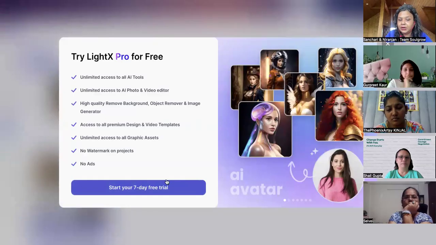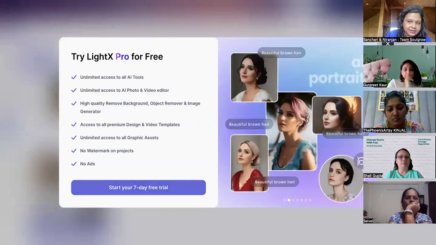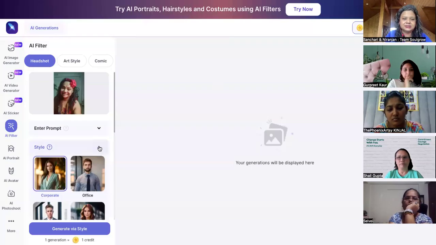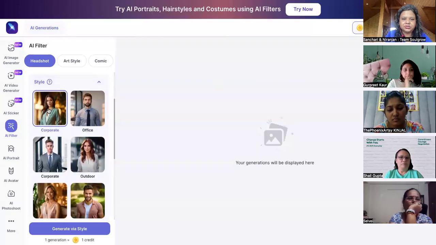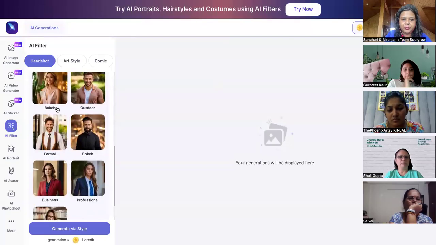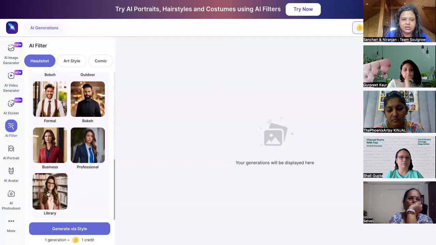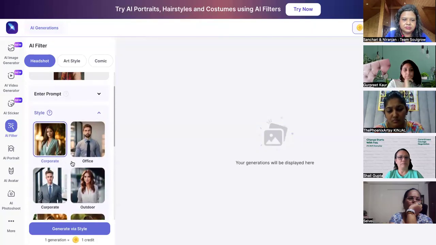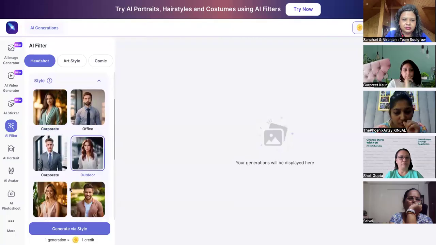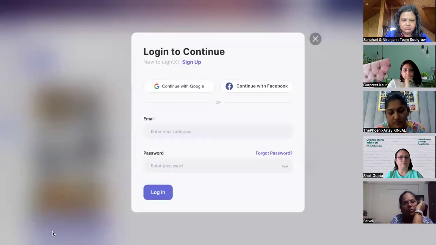So here, don't click on start your 7-day trial. Cross it. You will get options of corporate, outdoor, bouquet, business, professional. So say I want an outdoor one. You will have to log in.